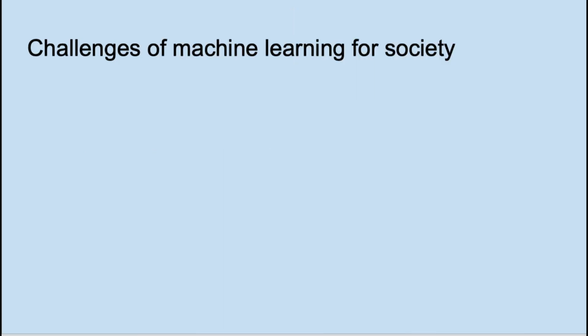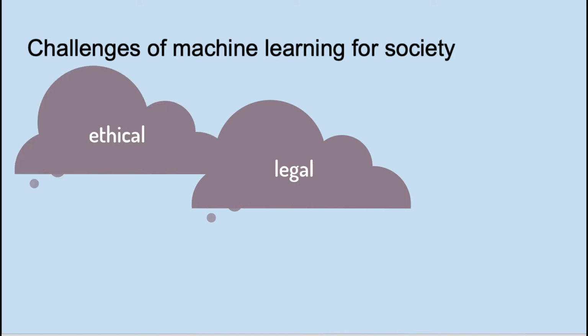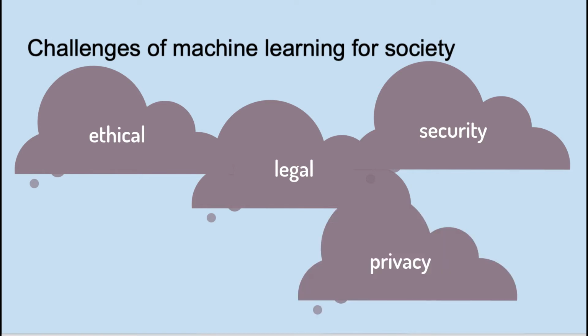Machine learning presents solutions to society, but also some potential problems. They're potential legal problems. If a company's algorithm does harm, to what extent is the company legally liable? There are ethical considerations. Are the algorithms fair? There have been cases in judicial sentencing applications and resume processing applications where the algorithms learned our human prejudices just from the data. There are security issues, keeping AI safe from adversaries. And there are privacy issues. It varies greatly by country as to what your privacy rights are.